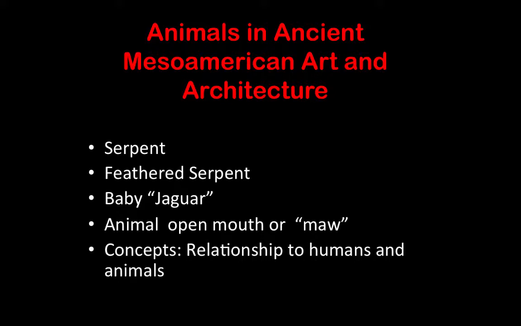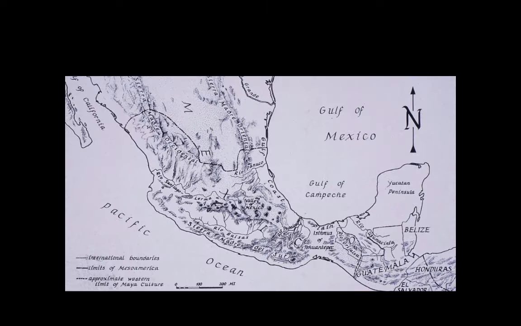One of the concepts that I really want to emphasize to you is the relationship between humans and animals, these two entities together. In many ways, in Mesoamerican art, humans and animals are fused. And in some myths and stories and messages, they are either shown as one kind of being or as beings that are quite intertwined together. You can see this in the formal aspects of the depiction of humans and animals.